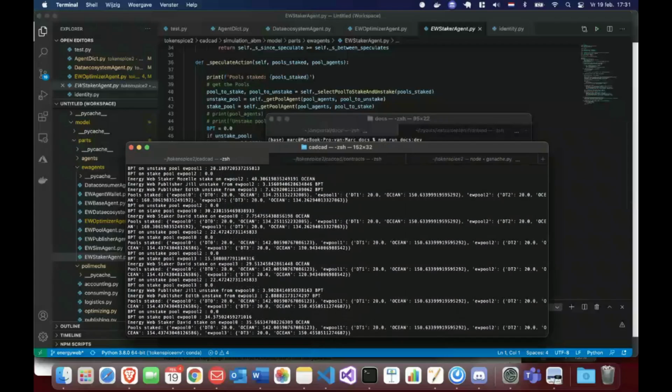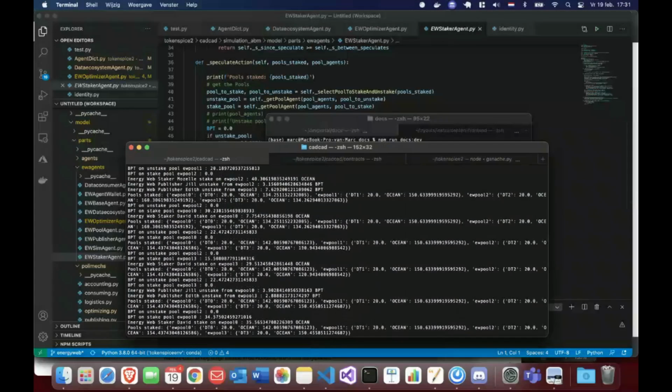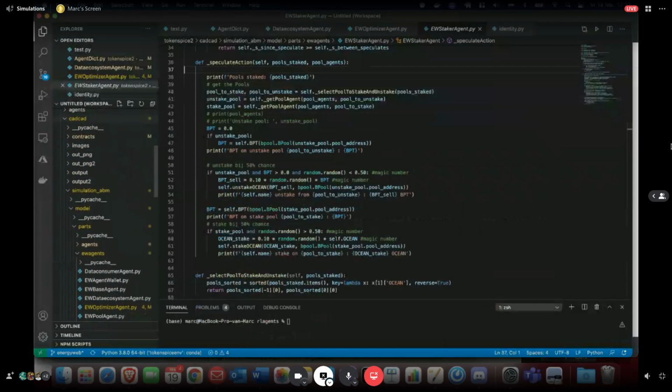Awesome. No problem. So what you need to remember is, okay, we have some sort of pool staked on. We have the Energy Web pool 0 until 3, 4 maybe. And we have some Ocean staked on. And you see, we had some strategic behavior of the staker agent, but also of the publisher agent. I forgot to mention that this is showing some sort of dynamics within the Ocean being staked. So this number is going to change. Okay, so not to keep you waiting too long, now we head over to the reinforcement learning stuff.